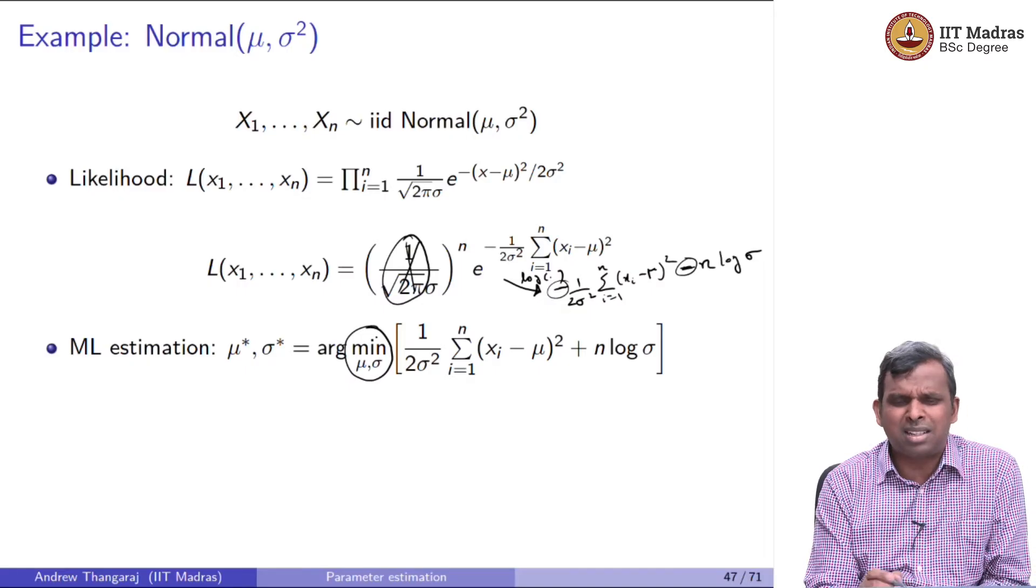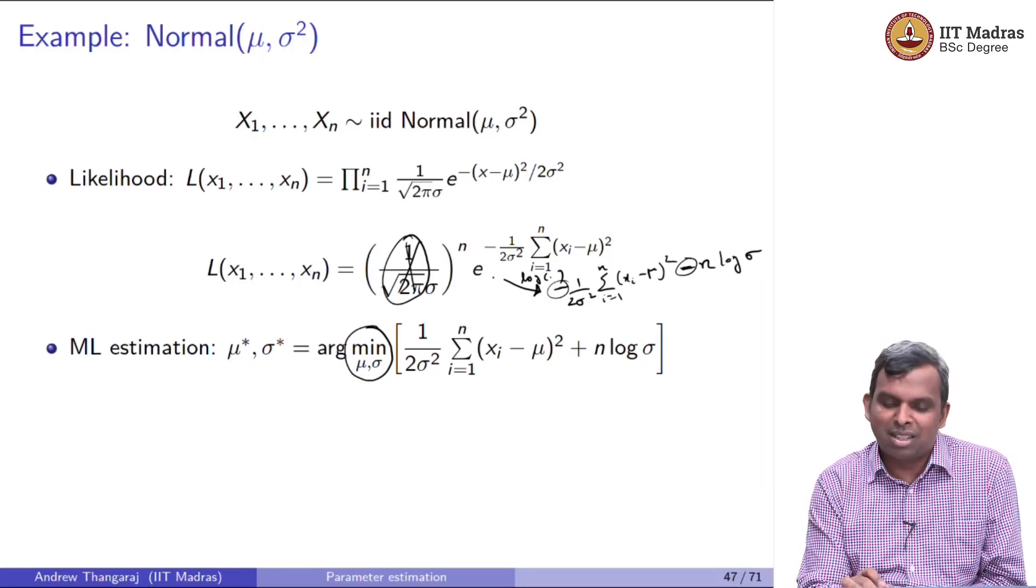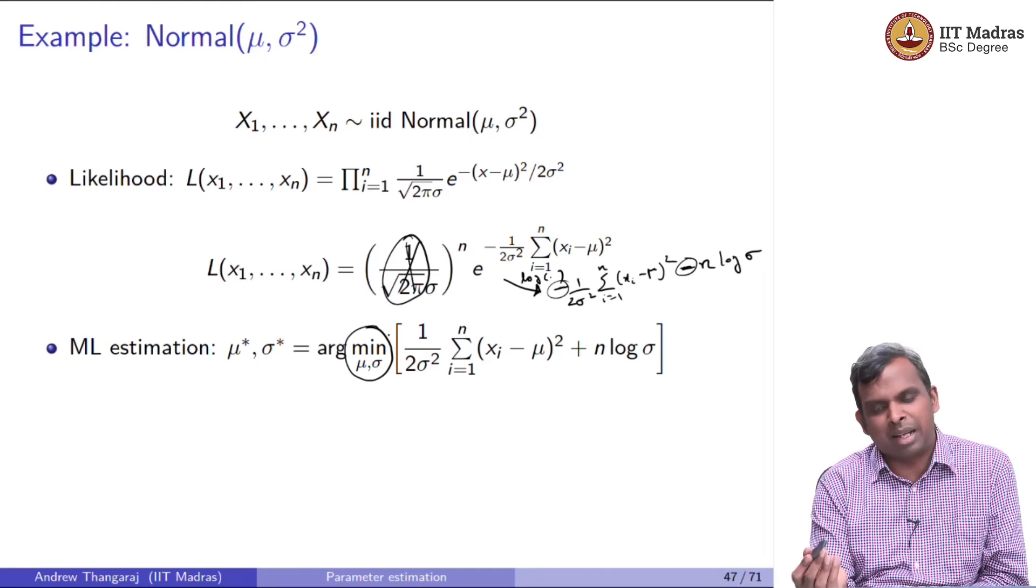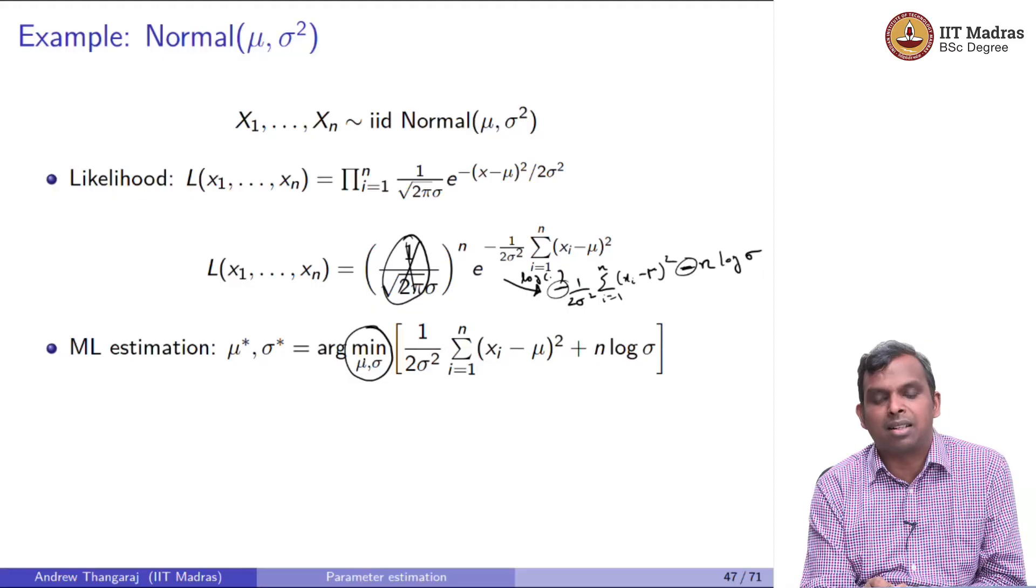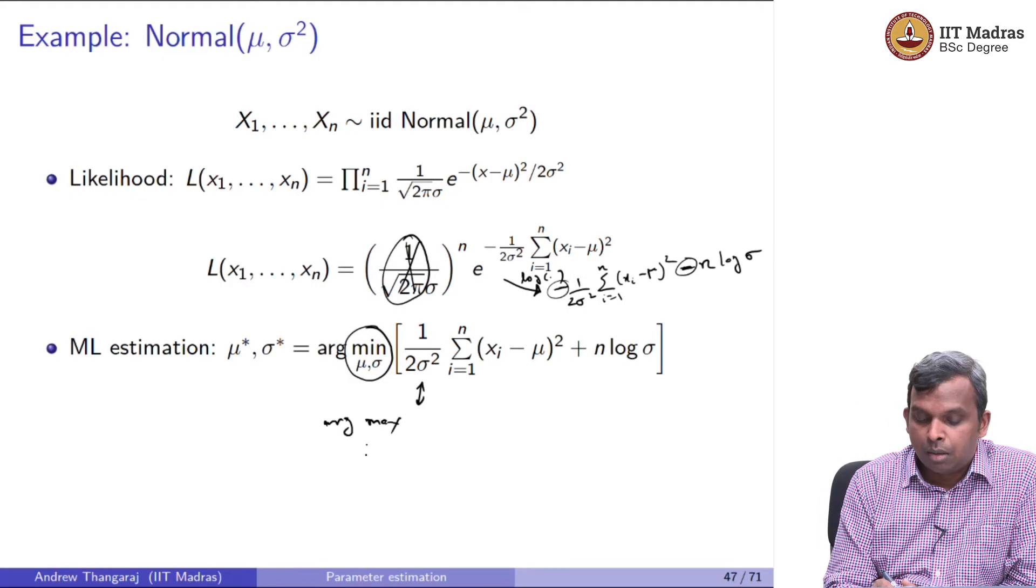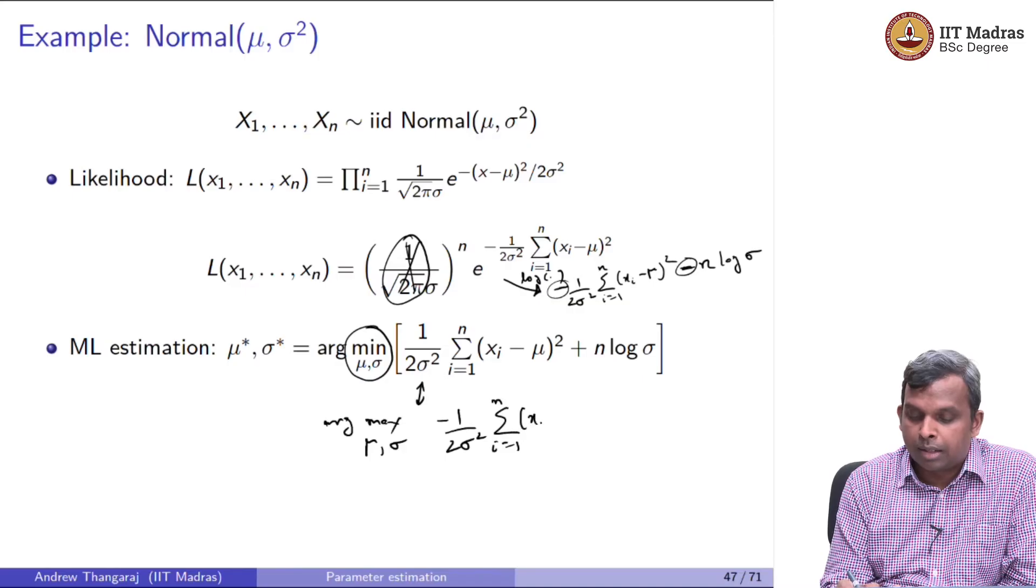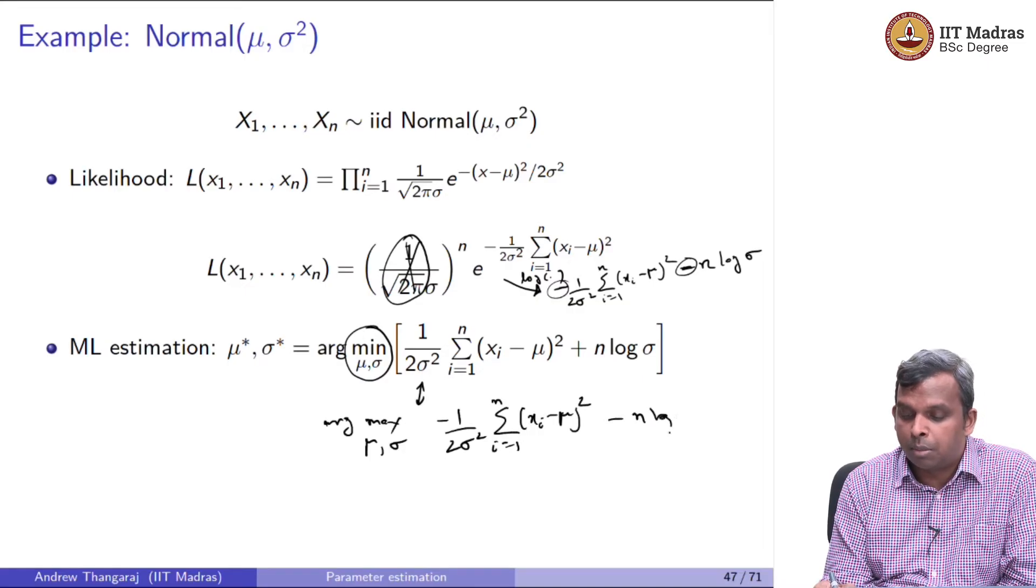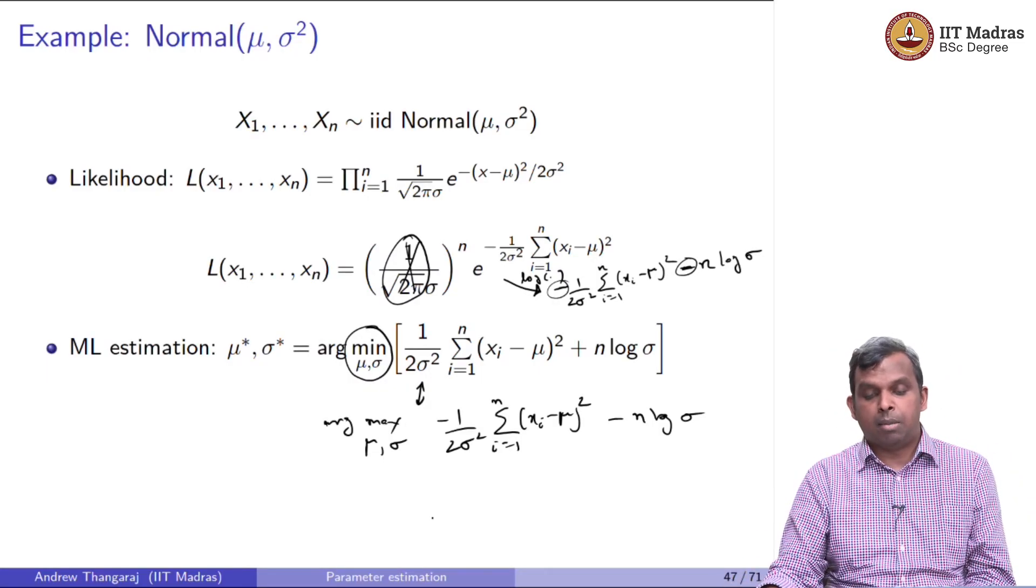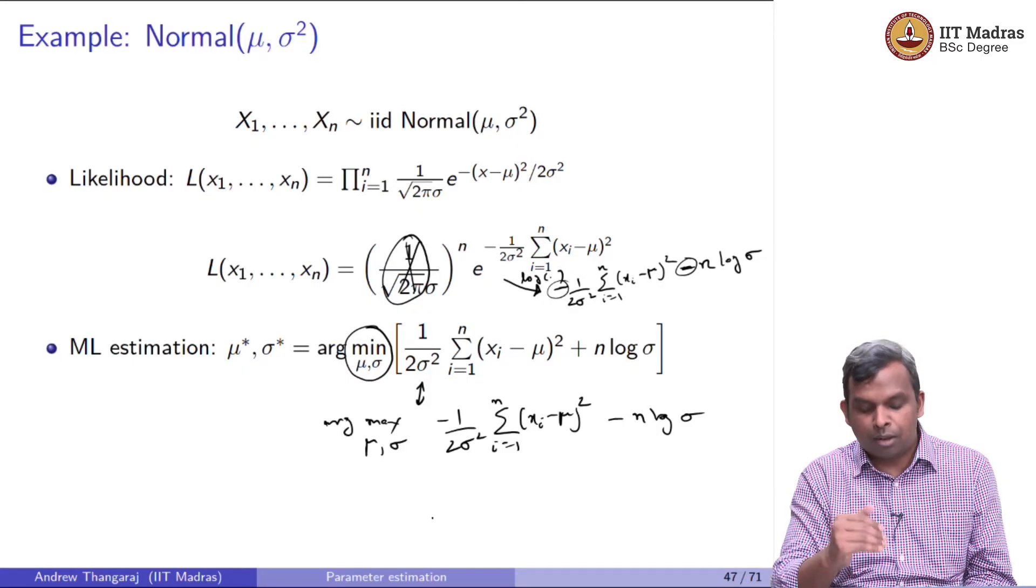Just some minor manipulation to make your work a bit easier. If you do not care about that, you just keep the negative sign, you can just keep the minus minus sign and keep max here. So it is the same as arg max over μ,σ of -1/(2σ²) summation i equals 1 to n (xi - μ)² minus n log σ. It is the same as that, both of these are equal. Again, every step, I hope you agree with me, it is quite simple. The recipe is clean enough to follow.